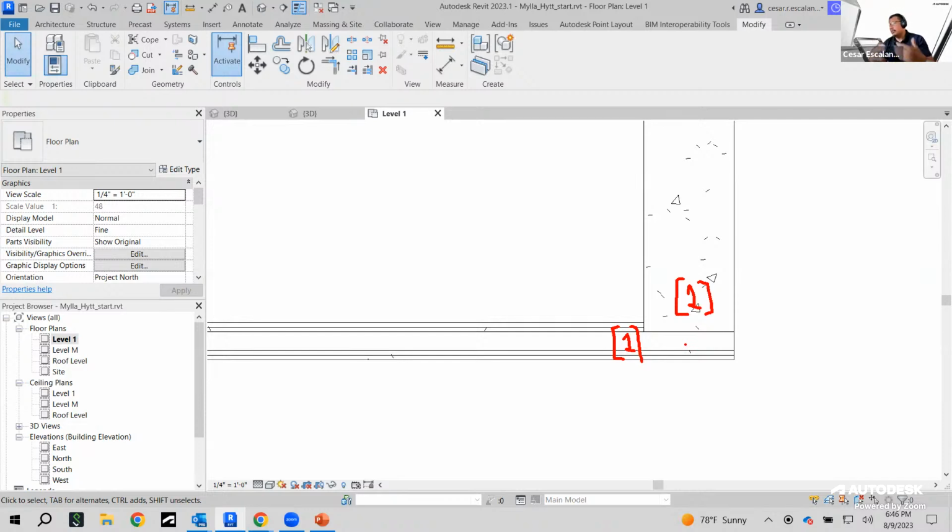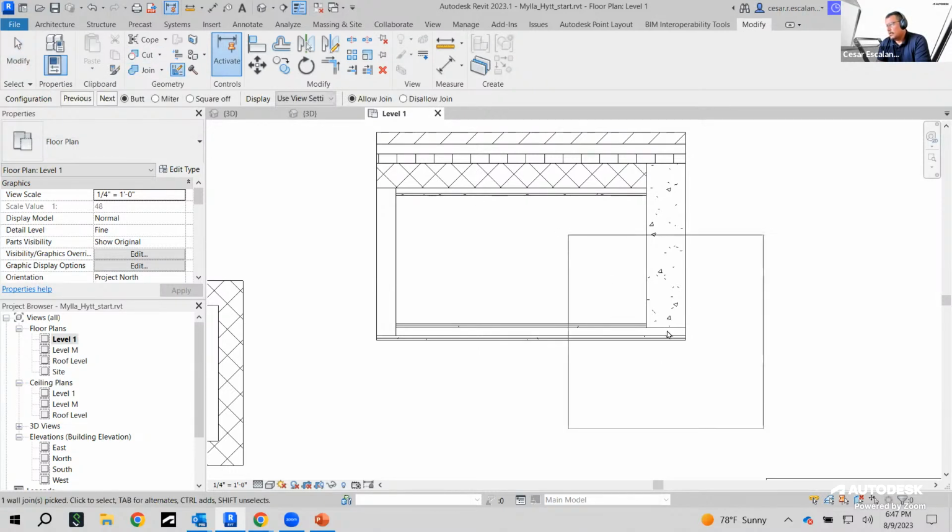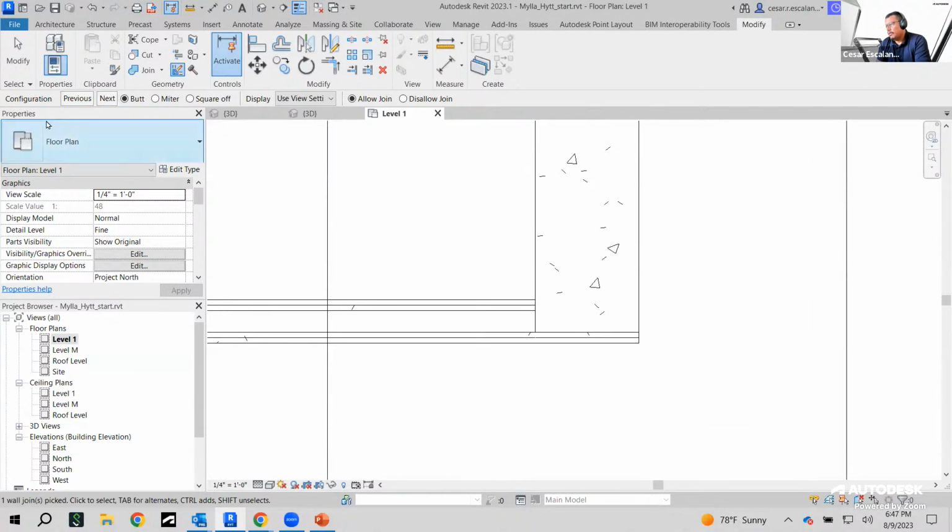But there are two ways to abut this, right? So if there's another way you want to construct this, you could again go to the modify tab, wall joints, hit on the wall, and then hit next, and you see how it overrides the way the connection works. It could be this way or it could be that way.